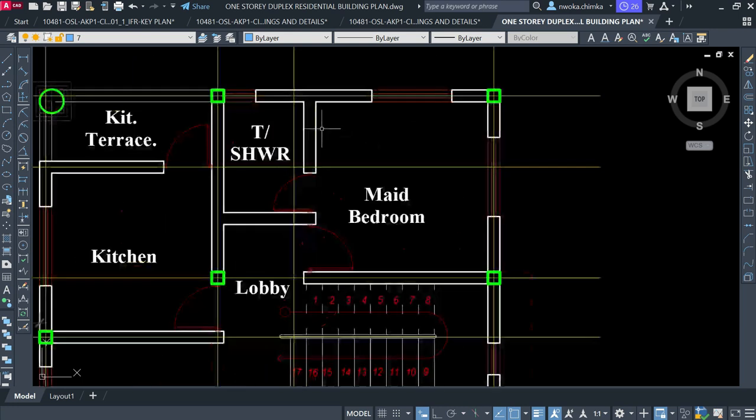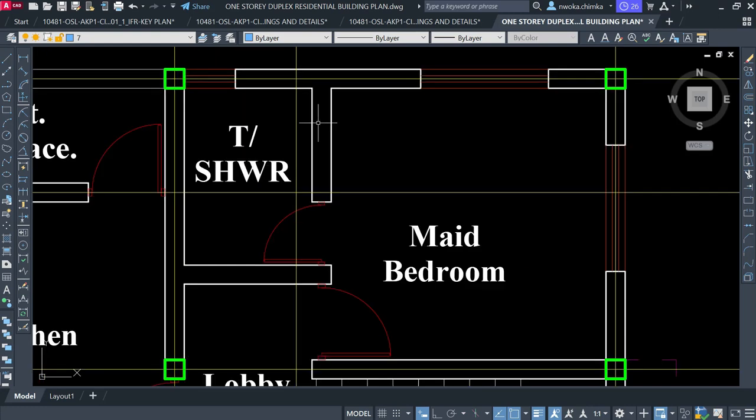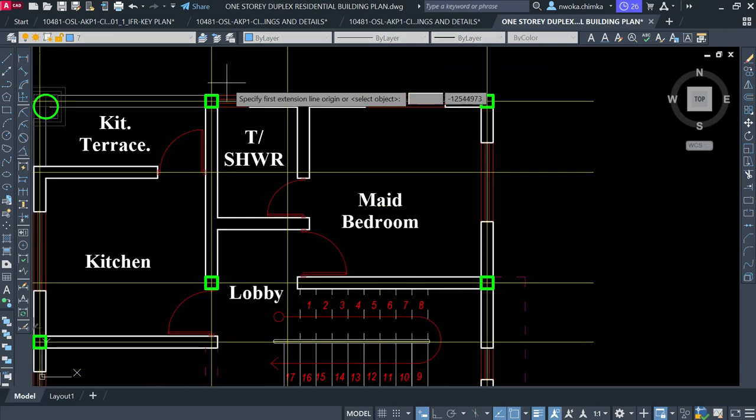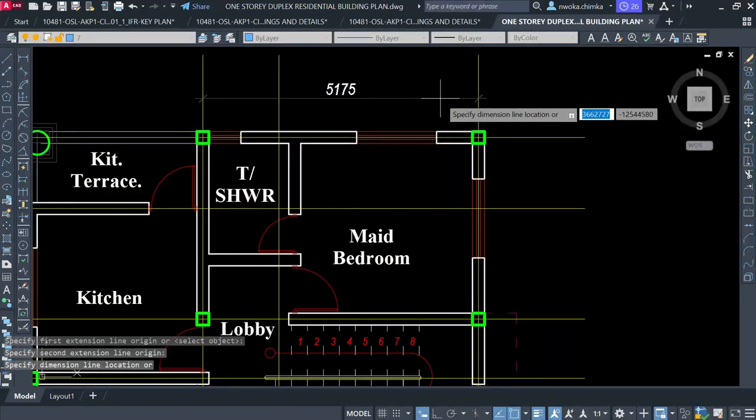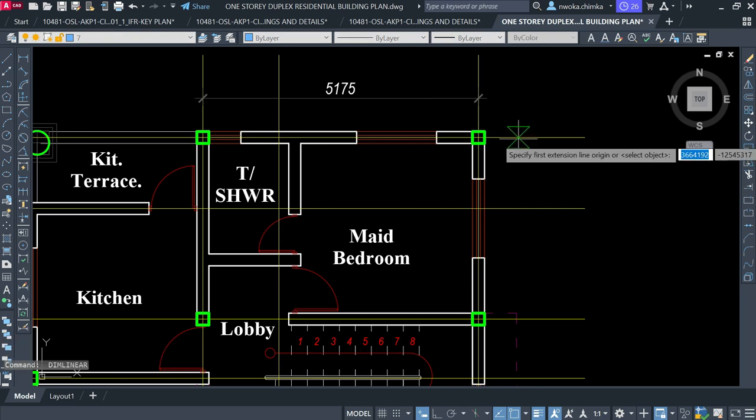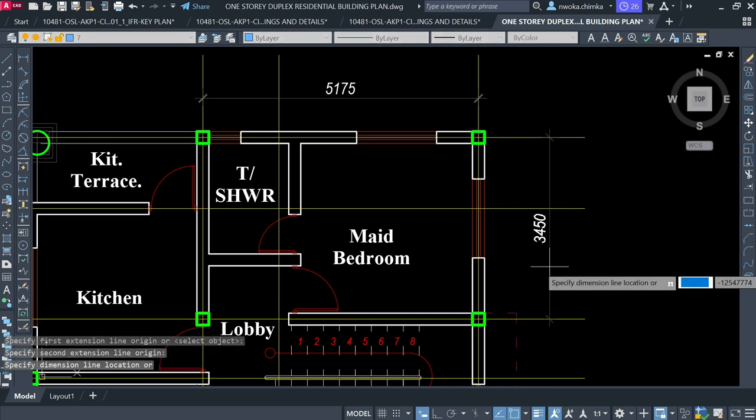Okay, so right now, knowing that the area of a panel should not be more than 30 square meters, I'll now begin. I've already checked from this point to this point. This is 5.1 meters, and from here to here is 3 point something. So 5 times 3 will give me around 15 point something, right?